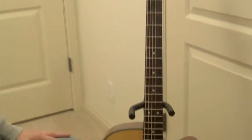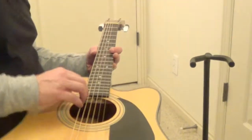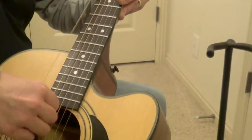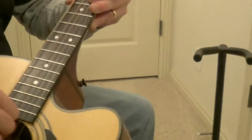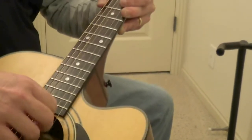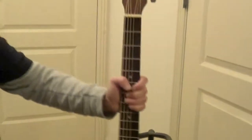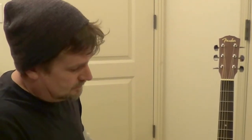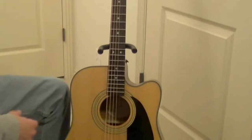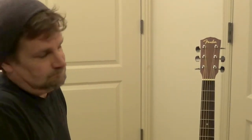All right, that's it. Got new strings, got a clean neck. At this point you can go ahead and start tuning. Go ahead and stretch them out — I like to just get in here and give them a little tug, not too much but just to the point where you can tell it's stretching. Then tune it up again, play it a little bit, hit it one more time with the stretch, go back and give it another stretch, tune it again. You should be good. I've actually changed guitar strings on the day of a gig and as long as you do that you'll get through — you might have to tune up on your breaks in between.